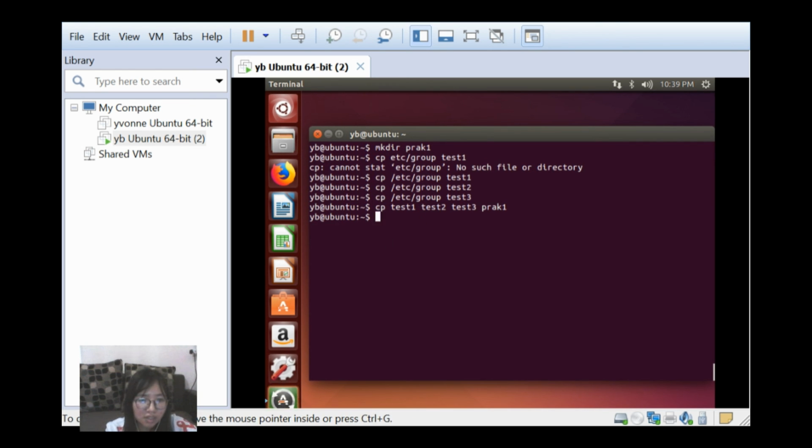Okay, now we want to know the file of the test1. The next task is know the content of test1, so we just type the cat as test1.